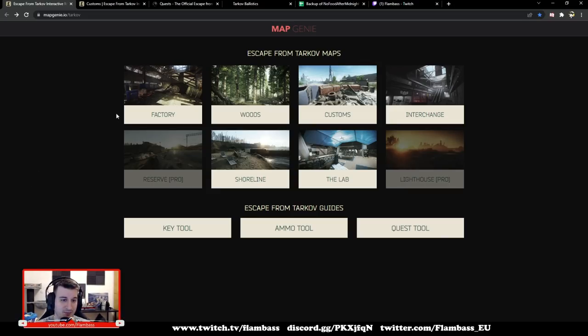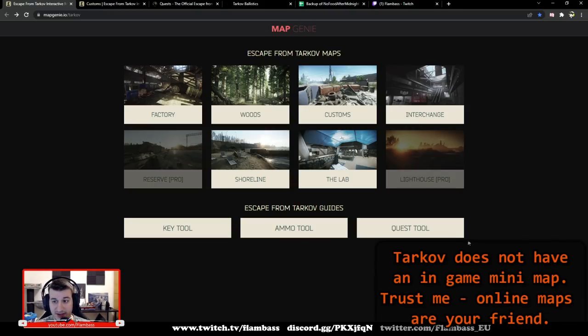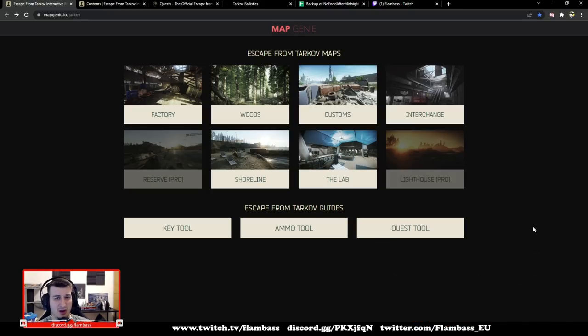Link number one. The maps. This is an absolute must. You will need to learn the maps. These are the current maps that are in the game. As you can see, some of them are a little bit grayed out because you need to subscribe to this site to have access to it, but you can find them on Google. Just type in Escape from Tarkov Reserve. Plenty of it will come out.